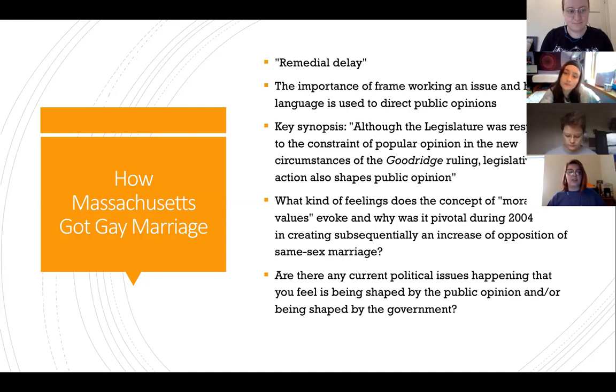And essentially, they were trying to mimic what was happening a year prior that worked successfully for Vermont in the Baker case. Vermont did the remedial delay, and it allowed them to pass the idea of civil unions that would not necessarily recognize gay marriage, but would at least offer the benefits and rights to same-sex couples, kind of similar to a heterosexual couple.